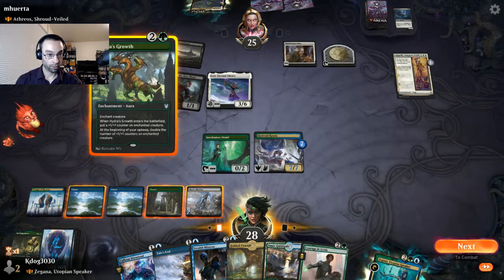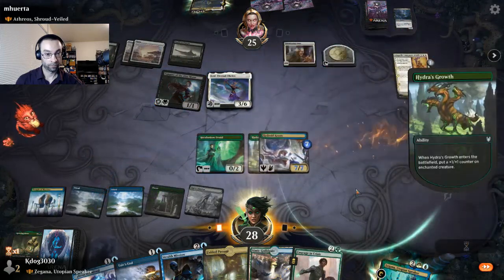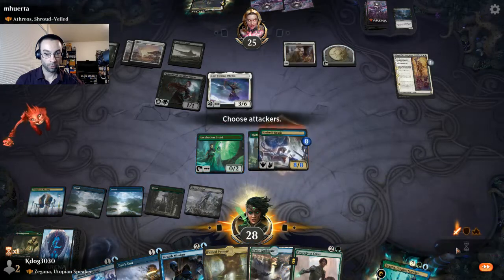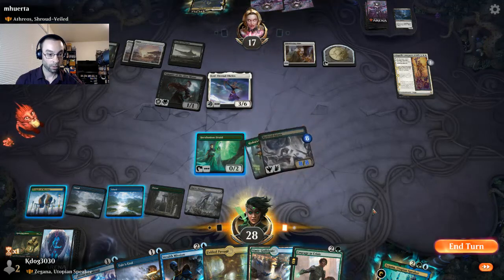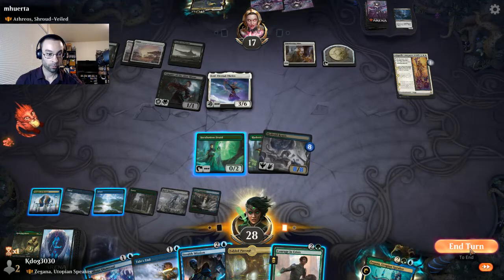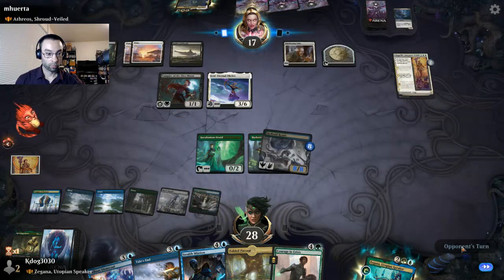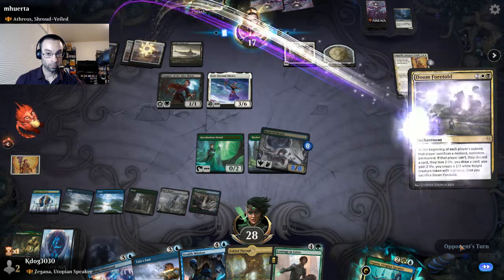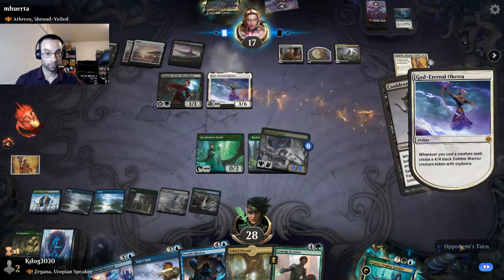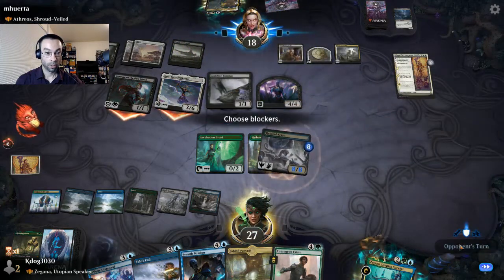So we can Hydra's Growth our Crisis and hope we can keep it alive. And we have lethal next turn, but we don't really have. Okay, sacrifice, no problem. That's it. You got it, buddy.